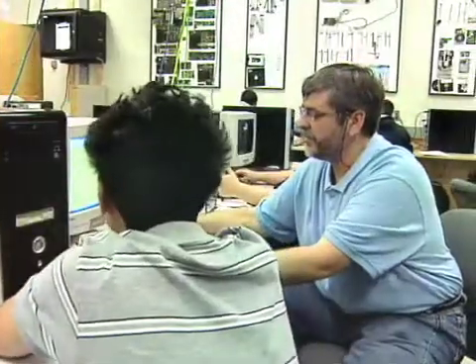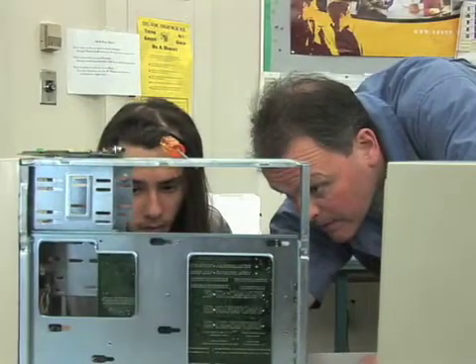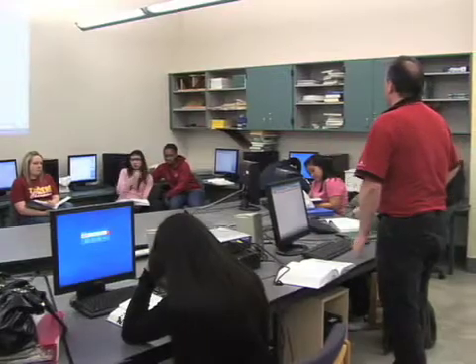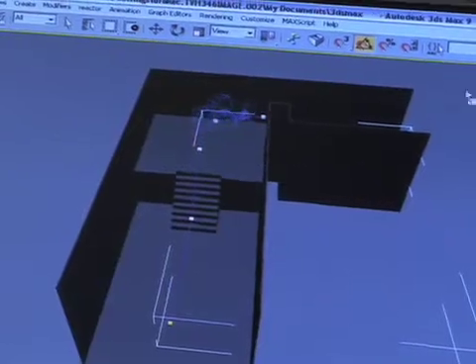The teachers in this program have a passion for what they're teaching. I love teaching Photoshop. I love teaching Flash. I love teaching 3D modeling and animation. Those are the things I love doing. All of our teachers here are specialists. These teachers know a lot about their areas of specialty and are interested in sharing their knowledge with their students, as well as assisting them in animating their future.